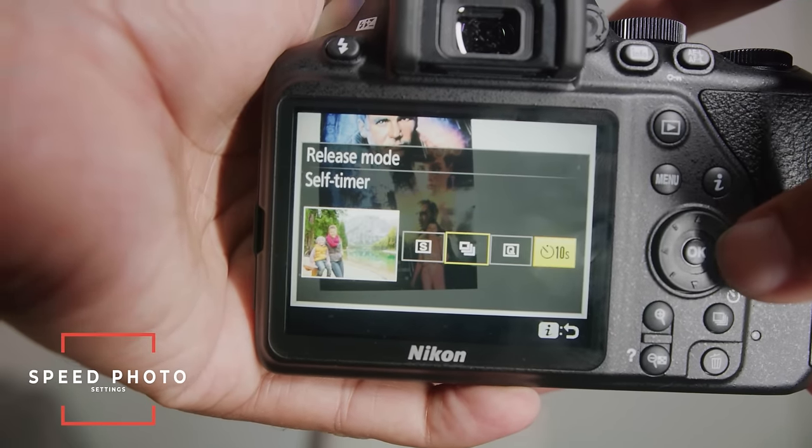A quick thing: on the lens there's a little button. You have to unlock the lens — when it's on L it's locked and you have to hold that button down to unlock it, allowing the lens to zoom from 18 to 55mm. They do it because of the design: when locked, the lens stays compact; when unlocked, it extends. If you try to operate it while locked, the camera will say to rotate the zoom ring to extend the lens.